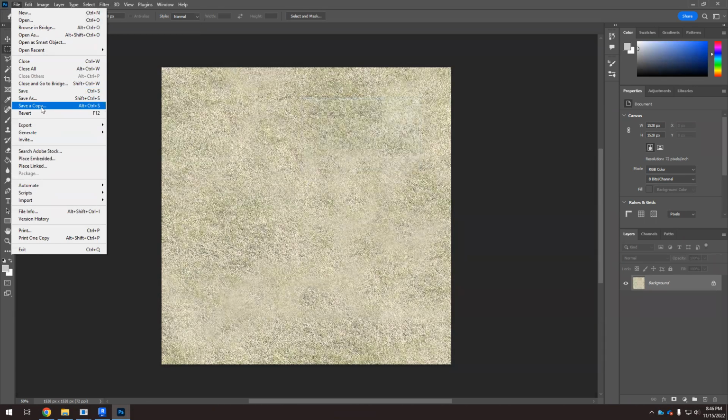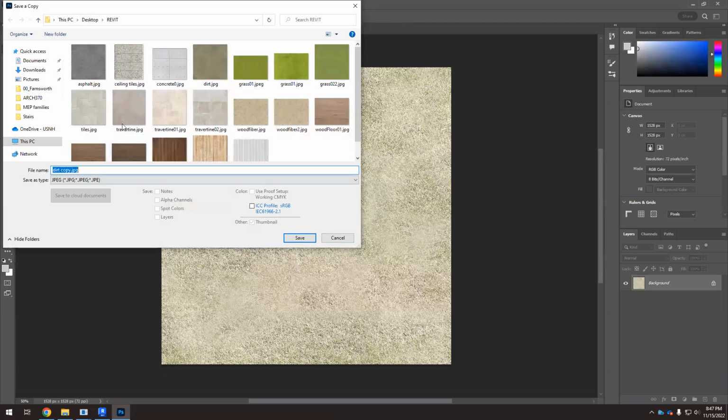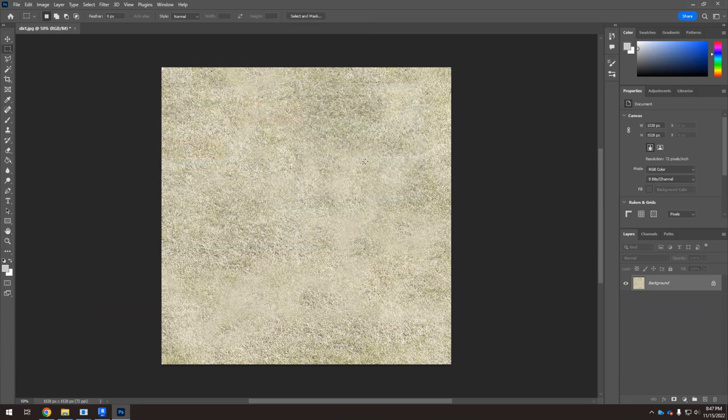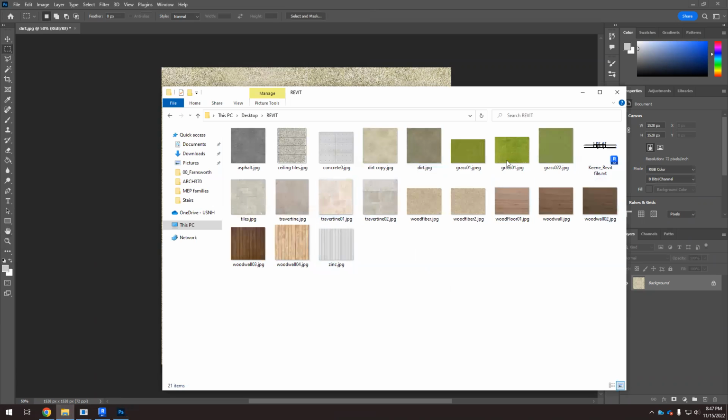You can save as a copy as a JPEG, and please do not save it as a PNG. It doesn't work. It has to be a JPEG.